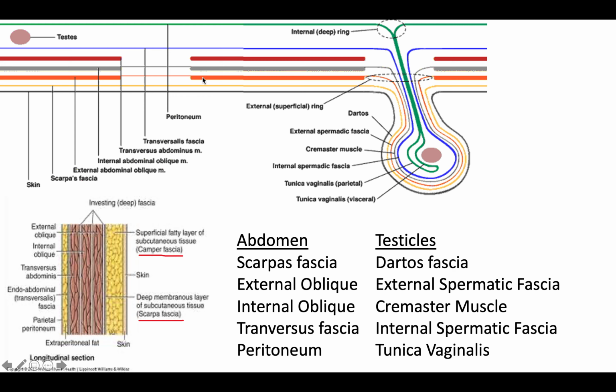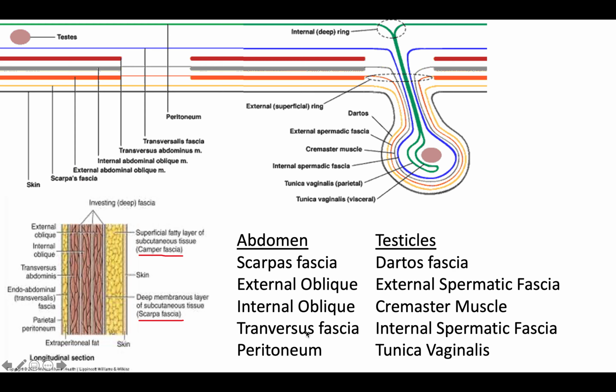Then, as you go through your external abdominal oblique muscle, that will turn into your external spermatic fascia, highlighted with this orange. This is going through what is labeled here as your superficial inguinal ring. And then the same thing with your internal abdominal oblique muscle. That has now transferred, as far as the testicles, into your cremaster muscle. So if you're a male and it's very cold out, this is responsible for pulling the testicles closer to the core body to increase the temperature for the male genitalia.